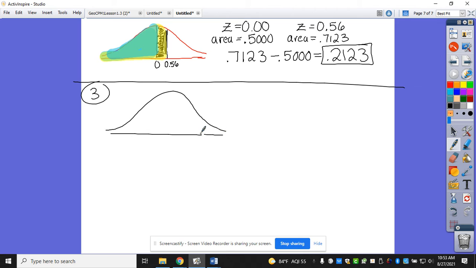Now, I recommend always drawing 0 as reference. And I just don't usually put 0 there if I don't need it, because otherwise some of y'all, to be very honest, draw terrible graphs when you draw them on your own, and I can't tell if you're trying to say that it's to the right of the center or not. This is telling me this is the center. Anything I draw could be relative to that. So where does my line go? On the right side or the left side? While on the right side, it's positive. So 0.23. And which way do I shade? What is the way the problem tells you?